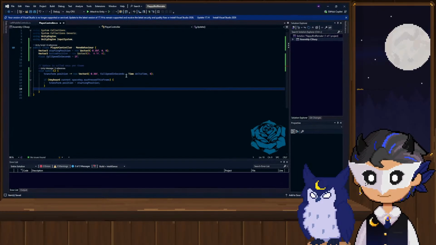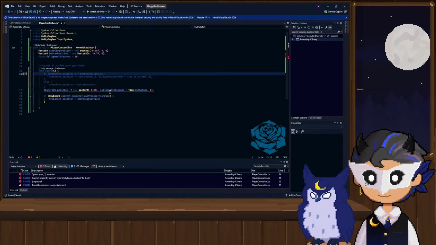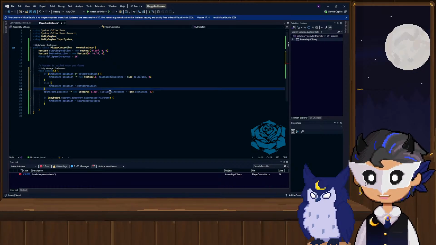I could also, okay, maybe if I tried. Oh, wait, no, that's obviously going to cause issues. What am I doing? Okay, do if transform dot position does not equal bottom position.